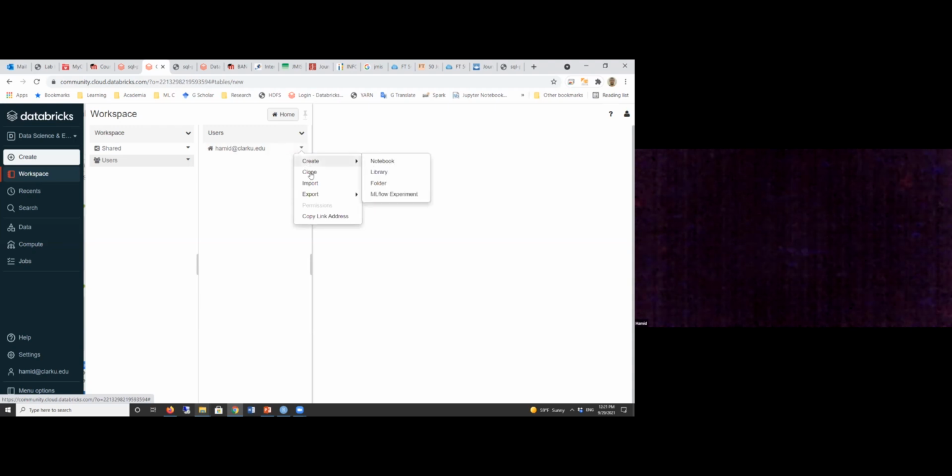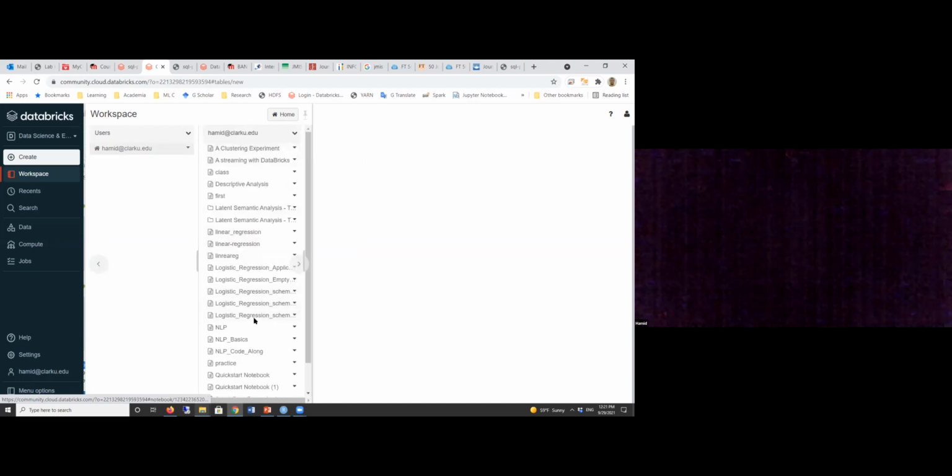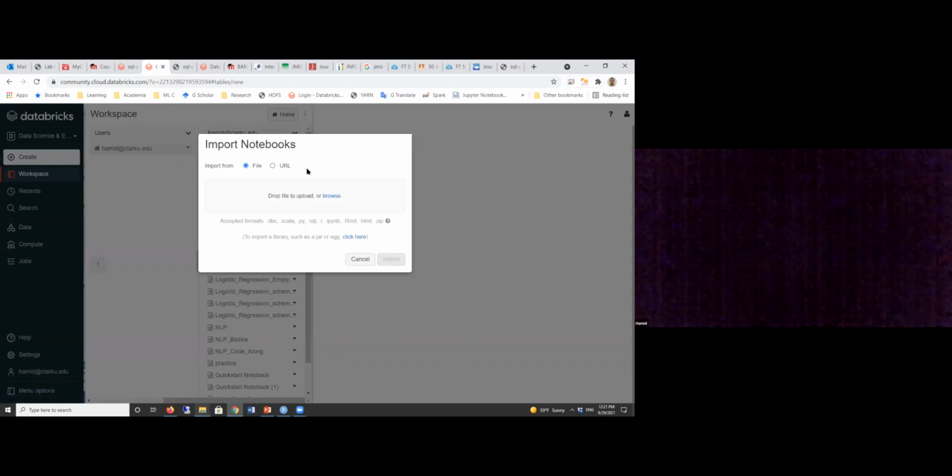Click on it, then import. Before doing that, if I click on it, I see all of the Jupyter Notebooks that I have. Most likely for you it is empty. For bringing a new Jupyter Notebook, near your email ID, just click import.